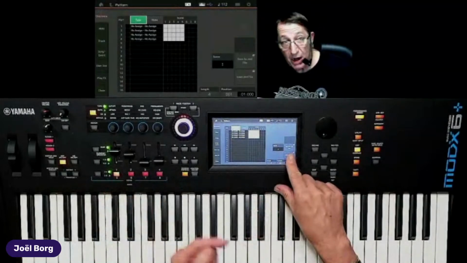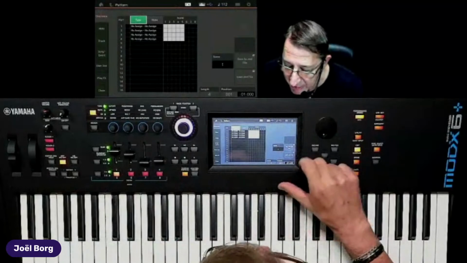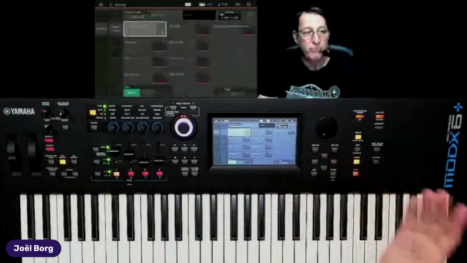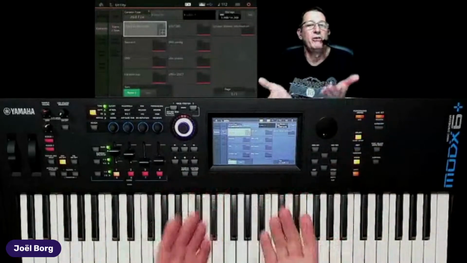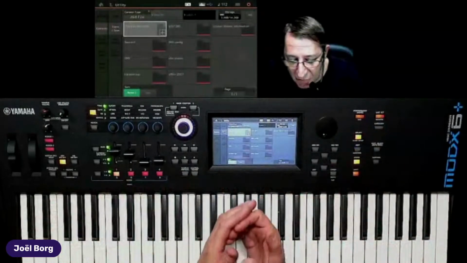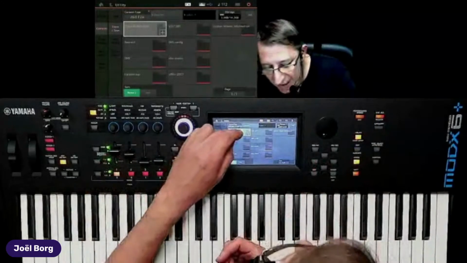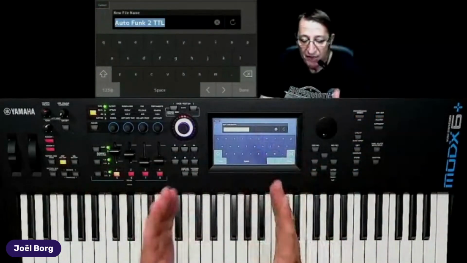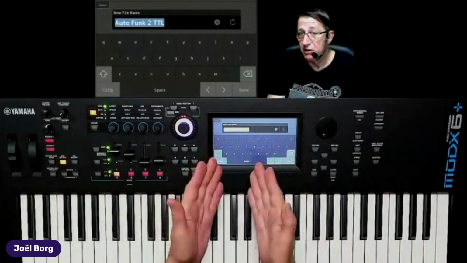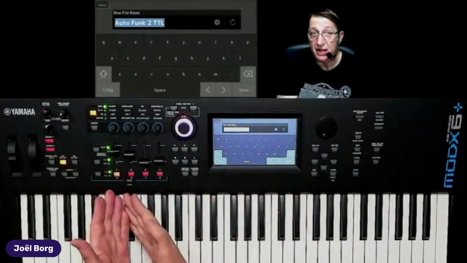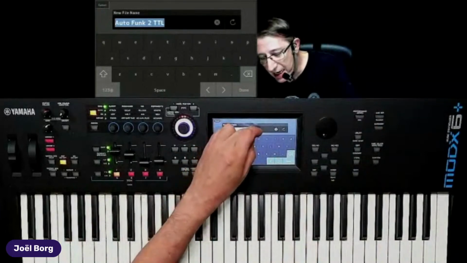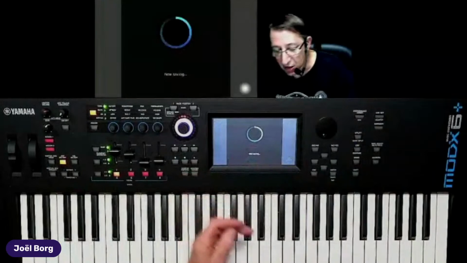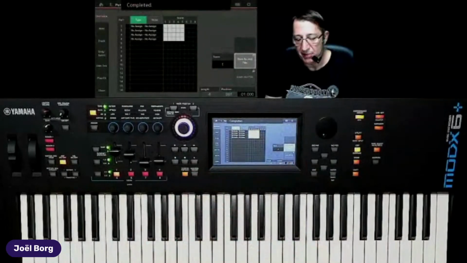And just on the right you have a little pad, a little slot, Save as MIDI file. And when you press on it, you directly go to the right screen. And you are ready to do this. So save as a new file. And my first advice is, this is the name of the pattern I have recorded, but this is my scene 1, so do not forget to add the scene number here. I will say done, so it's saved on my USB stick.